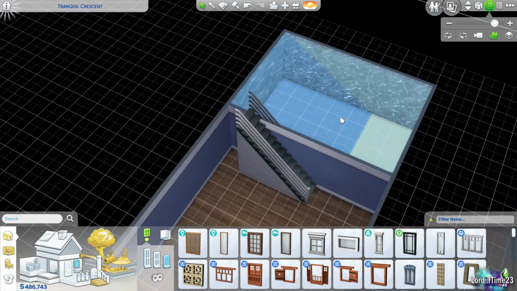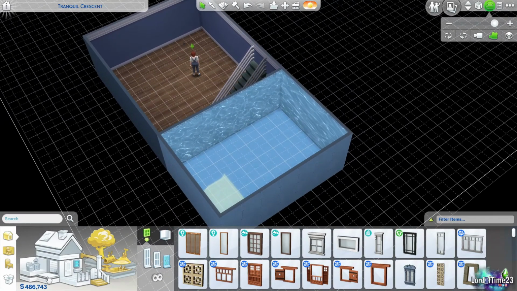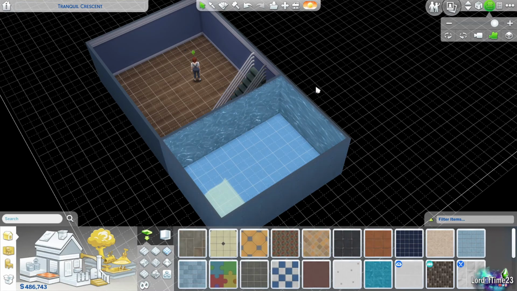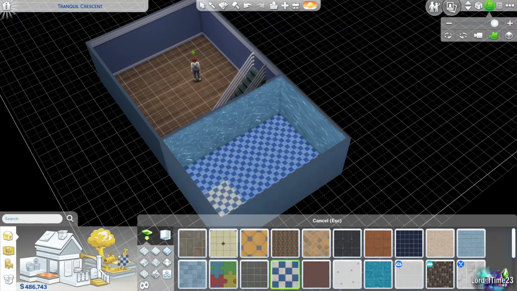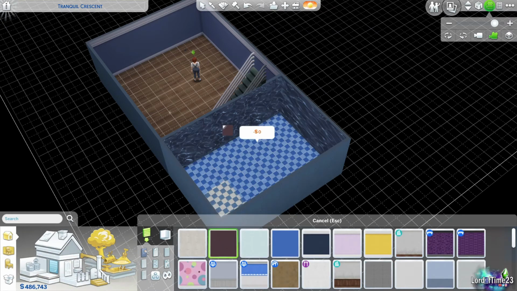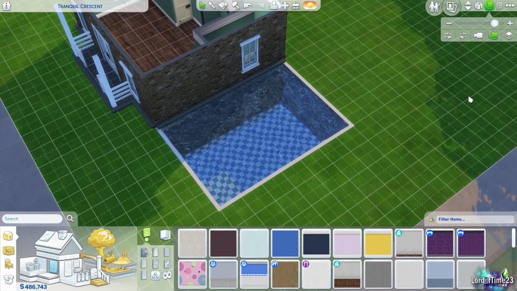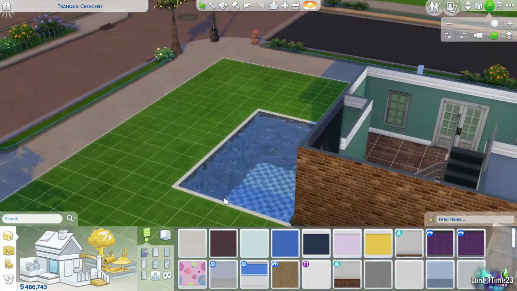But since we're down here now, I might as well show you, because it looks like a room. You can also change the floors and walls of pools. So I don't know, we'll just add a random one. This house is starting to look pretty cheesy. And we'll take this dark one just to show you that there's a difference. So then when you go upstairs, you can see that your pool now has a different floor and the walls are darker on it.